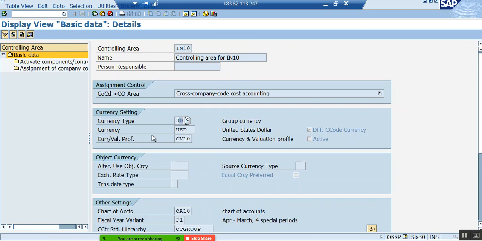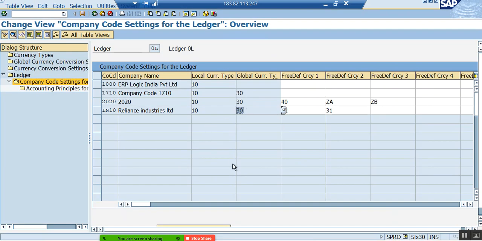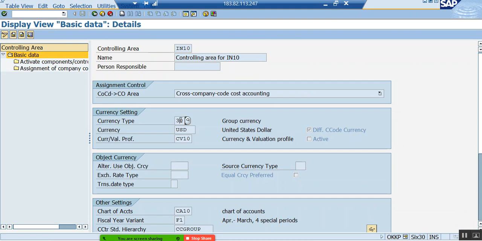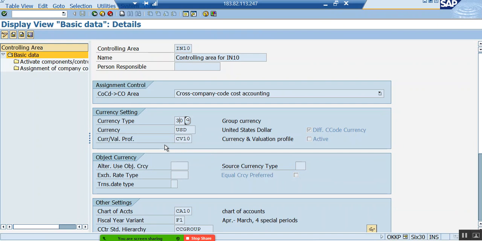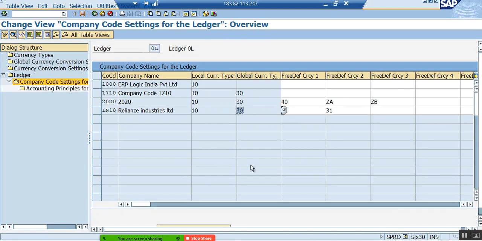In another business organization, whenever they are creating a controlling area, if they decided they want to go with currency type 20, then here you can see currency type 20. If you are using 10, again here you can see 10. So the global currency is not fixed. The type is changing. Whatever you use here will become the global currency. Operationally, it's nothing but the controlling area currency. So one is the company code currency and one is the global currency, that is the controlling area currency. It can be 30, it can be 20, it can be 10, based on how you created your controlling area.